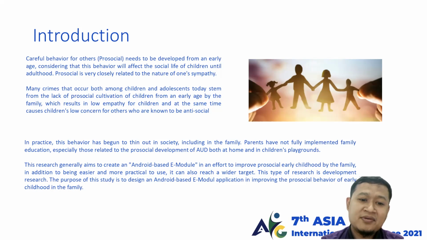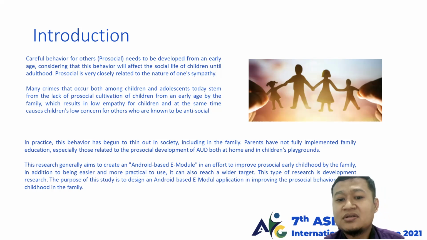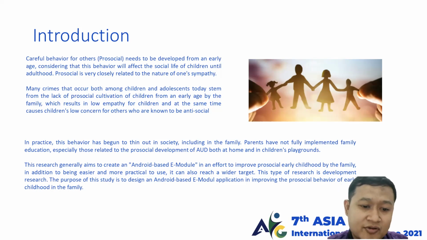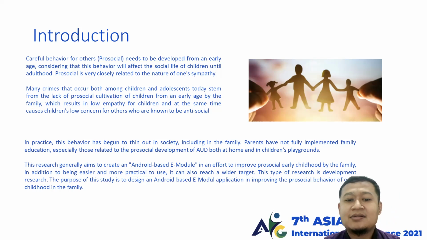In practice, this behavior has begun to thin out in society, including in the family. Parents have not fully implemented family education, especially that related to the pro-social development of AUD, both at home and in the children's playgrounds. This research generally aims to create an Android-based e-module in an effort to improve pro-social early childhood by family.